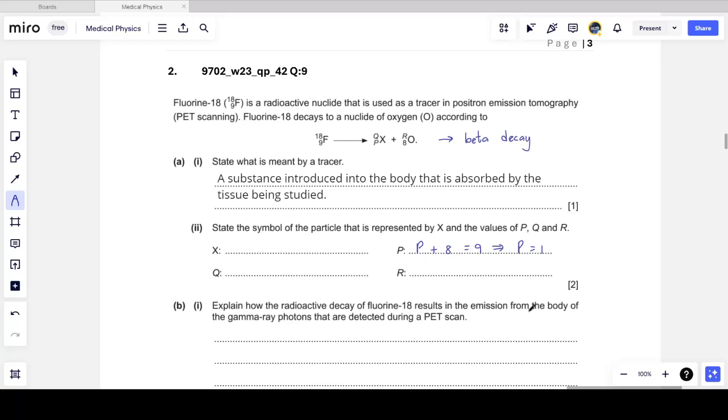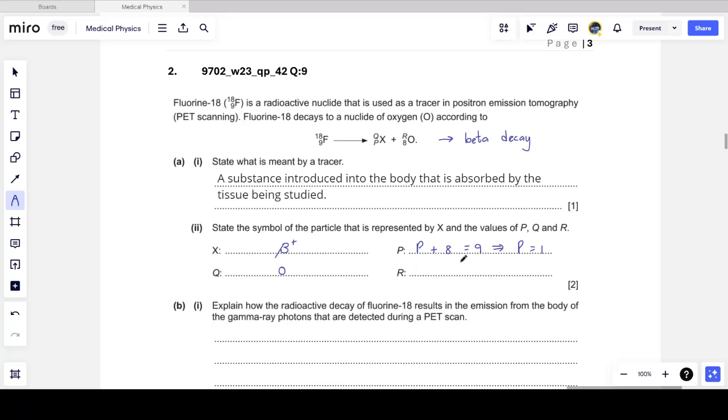But we know this is beta decay, so that must be a beta particle. It does not have a nuclear number. It's a positron. Positrons don't have nuclear numbers because they are not nucleons. And so immediately the value for Q is 0. And by that assumption, obviously, I now know that it has a Q value of 0 and a P value of positive 1. So the nuclide X is a beta plus particle. It is a positron. You can say e plus or beta plus. It's basically the same thing.